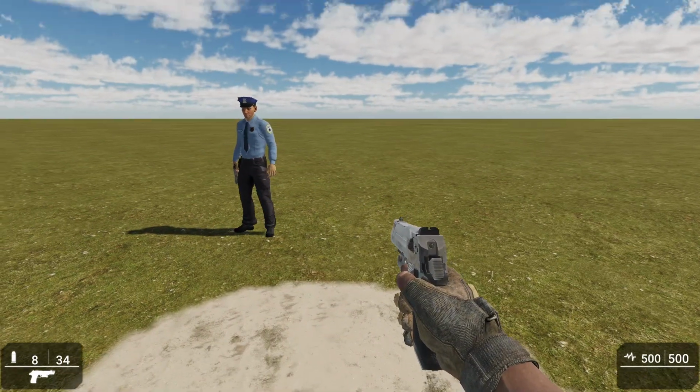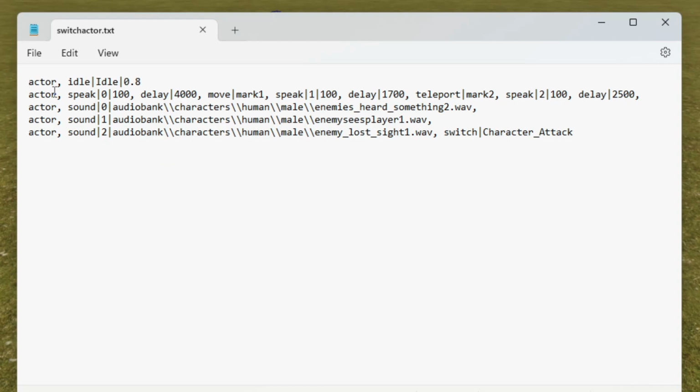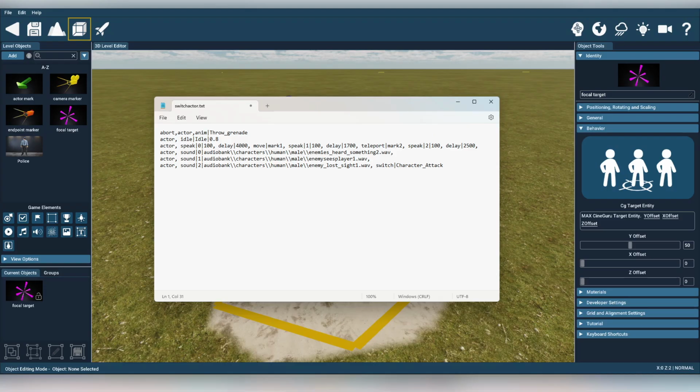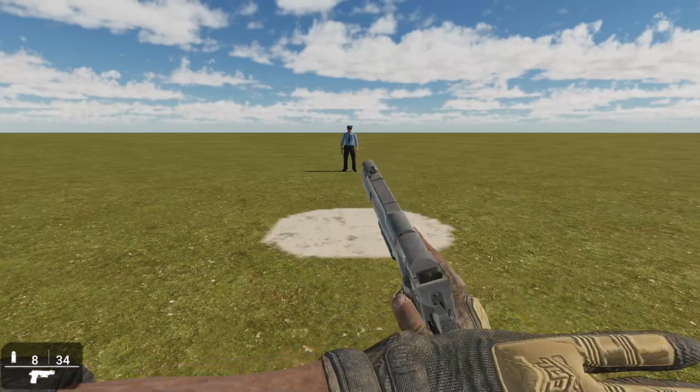So there is a way you can specify what an actor should do if the player does hold spacebar to skip a cinematic. To do that, it's always best to do this at the very beginning, at the very top of the document, just so it's very clear what should happen. So we're going to type in the abort command, and then we're going to type in the name of the actor that it's for, and then we could type in any command we want. A previous command we've looked at could be an anim command, so we could get him to play an animation like throw grenade. So now if we abort the cinematic halfway through, our actor will simply play an animation, and then he'll pause on the last frame.